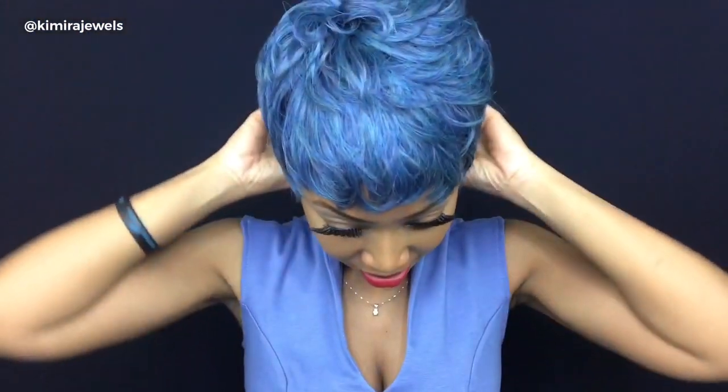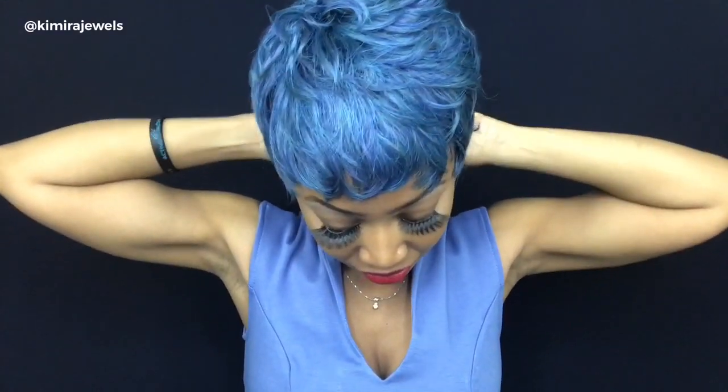Okay, so we can kind of finger comb it. You can also use a brush as well, but I tend to like to kind of comb it with my fingers to see what it looks like. So this is a very cute unit, highly recommended for the summertime. Doesn't have to be this color, they've got regular colors as well.